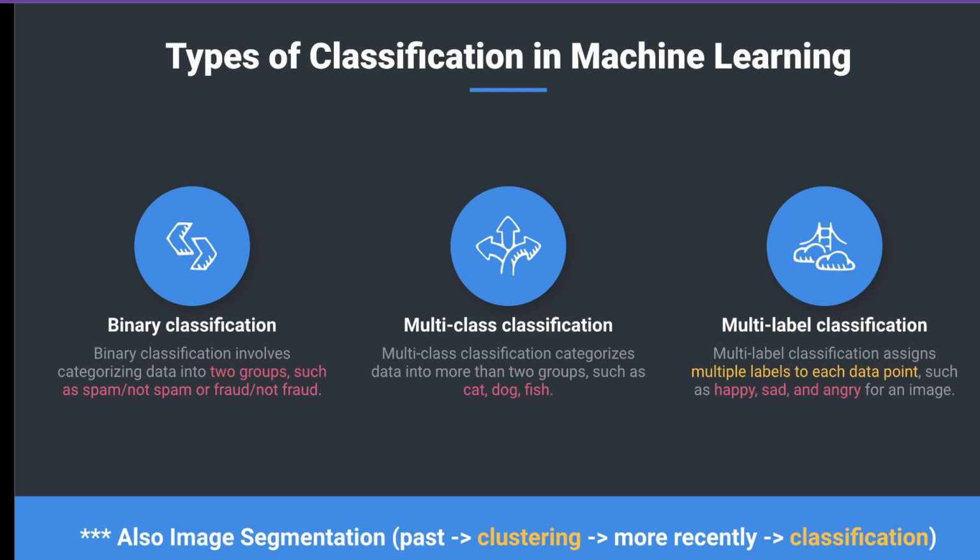Image segmentation used to be a lot more clustering. We'll go into clustering next week. Like I said before, we're going to do clustering in Tableau. But now it's more of a classification problem. It's slowly shifted toward the classification problem. I think I have 10 more types of classification, but these are ones that you need to always think about. These are the big players. These are the ones in my mind that are valuable as a classification.